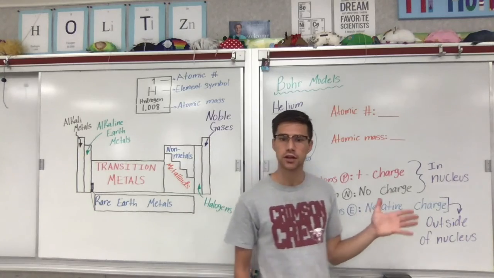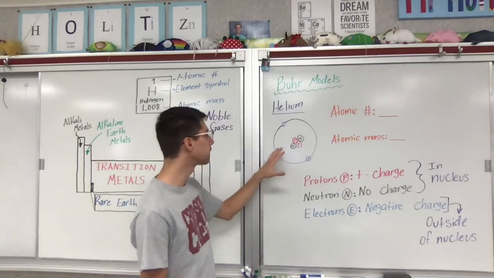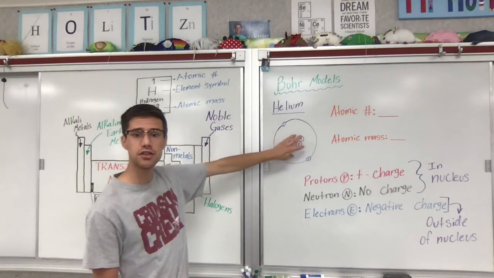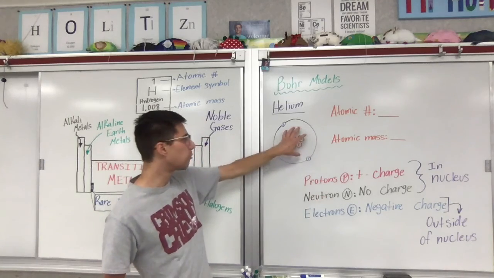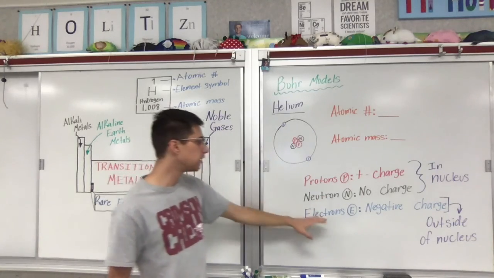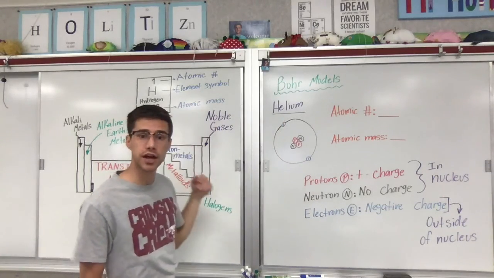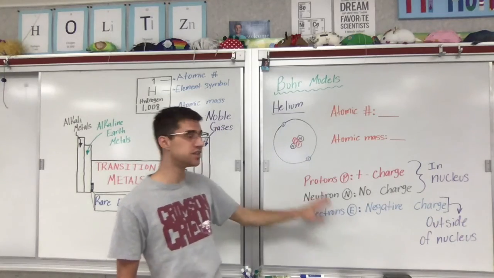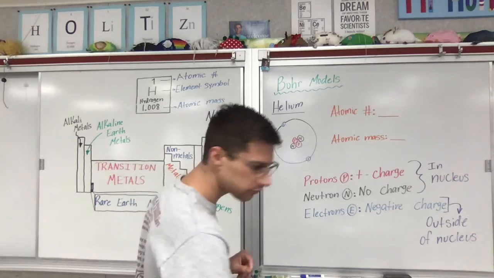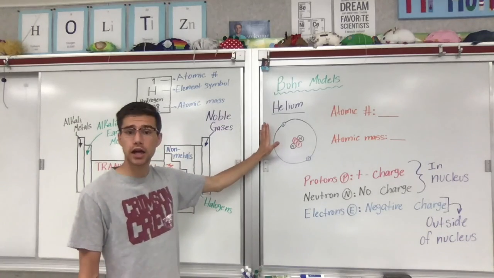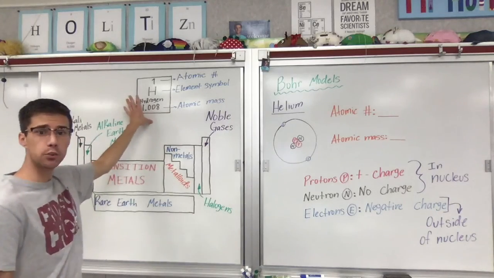Now, what's the nucleus? Because we also have the nucleus of a cell, right? But we're talking way smaller than that. Right now, the nucleus represents anything in the center of the atom, right? So all the protons and the neutrons we have are clumped together in the center of the atom, and the electrons are found in energy levels somewhere outside the nucleus. Now, depending on the atom, we'll find electrons in different energy levels, but we'll talk about that in a little bit, all right?